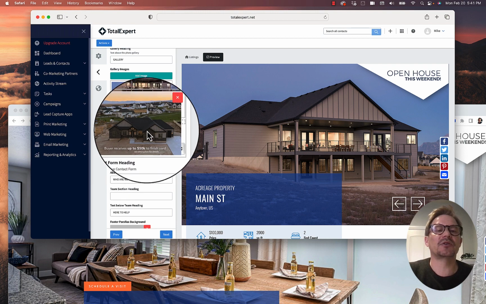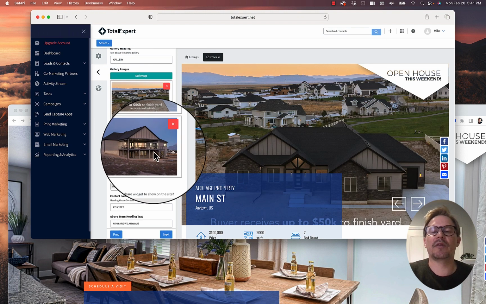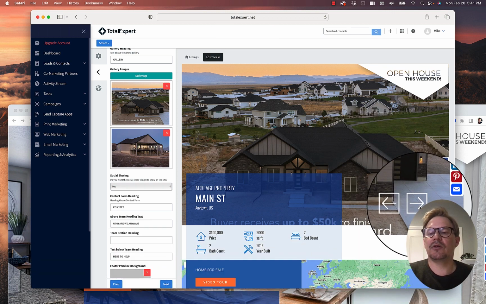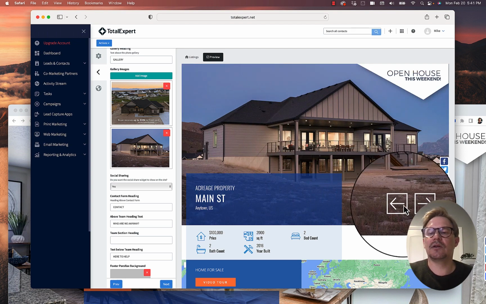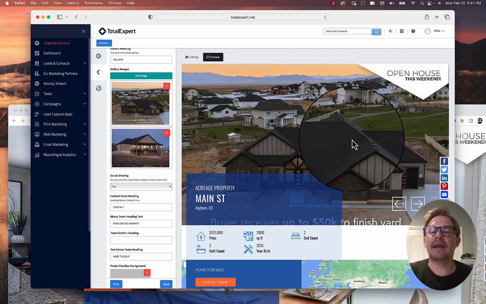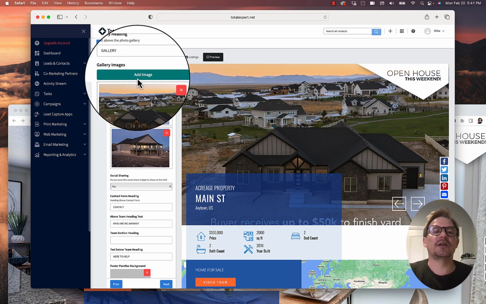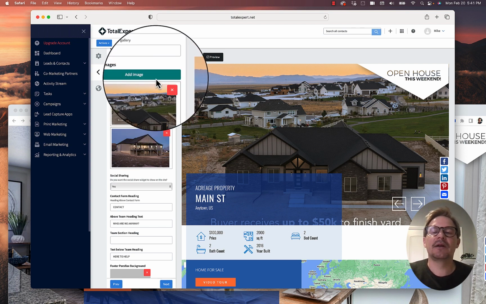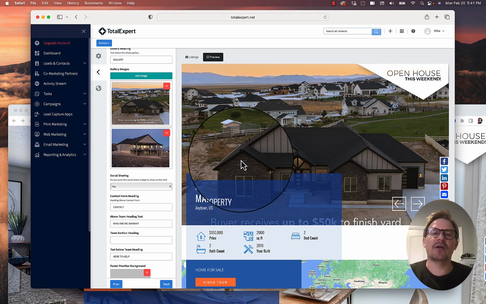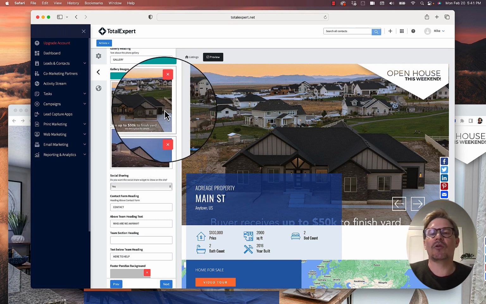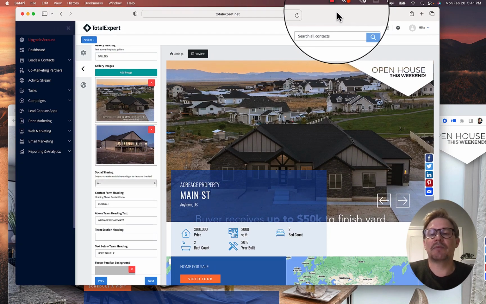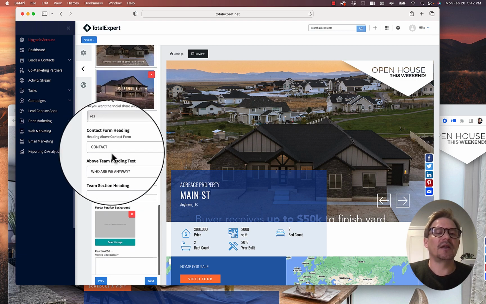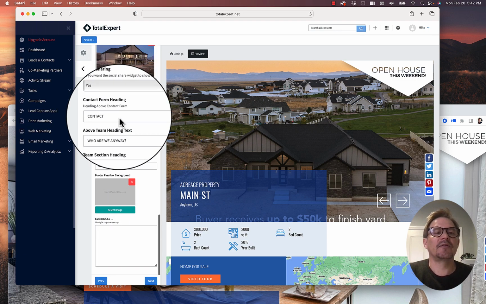If I want to move these pictures around, I just drag and drop them in the order that I want. So this is how I wanted it to look, with the front image. And then you can see here on the right that you can look at it as it's being built and as the visitor is going to see it. So this is where you would continue to add these pictures. As I mentioned before, you unfortunately have to add them one at a time, but this way you can make sure you're getting the right pictures in the right order. And these should really be done in the same order and the same pictures that you added to the MLS.